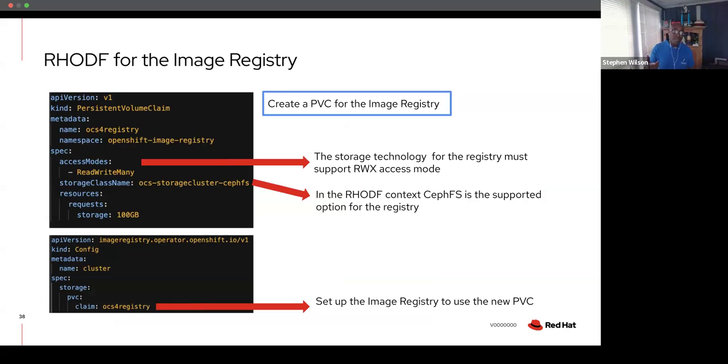And you will also find, and this may be confusing for some that have been reading our documentation, in one version it may say use object storage, but the next version it may say use Ceph. Install in the lab, see which one works best for you, and then make your decision off of that. But definitely don't use block storage unless you have a single node OpenShift cluster, which this is not going to work on anyway. That's a joke. All right, so this is an example of the ODF image registry.